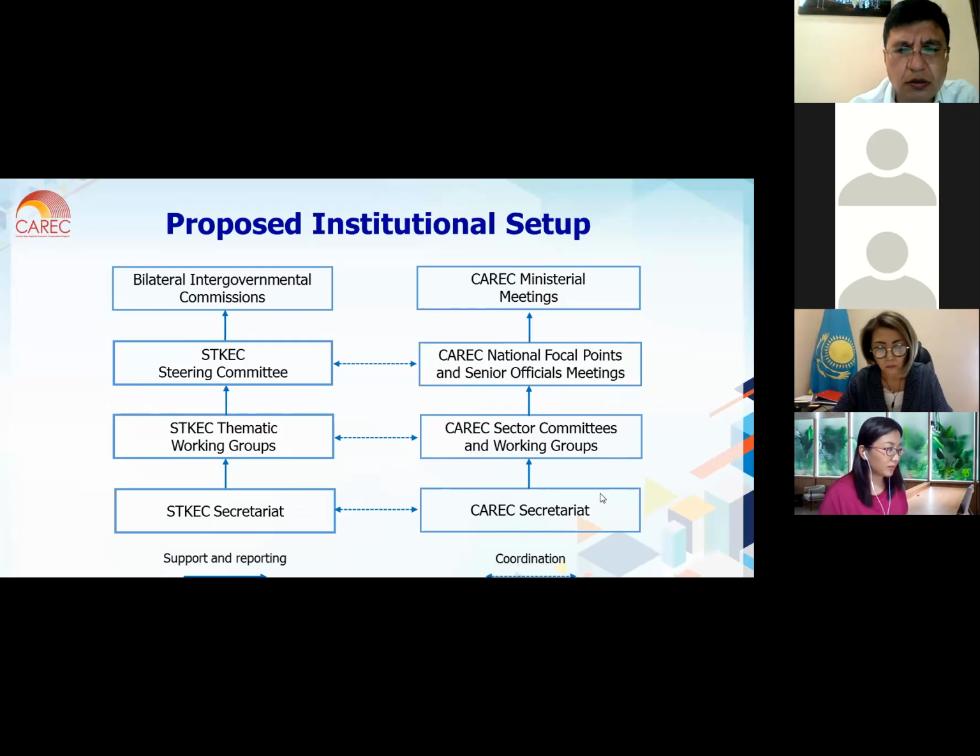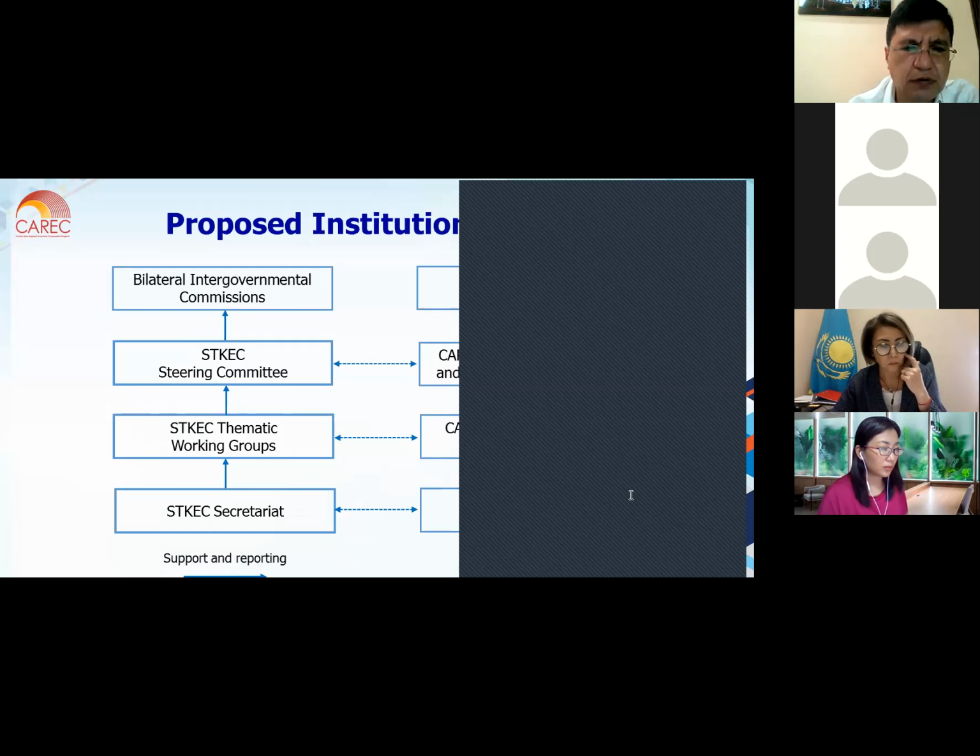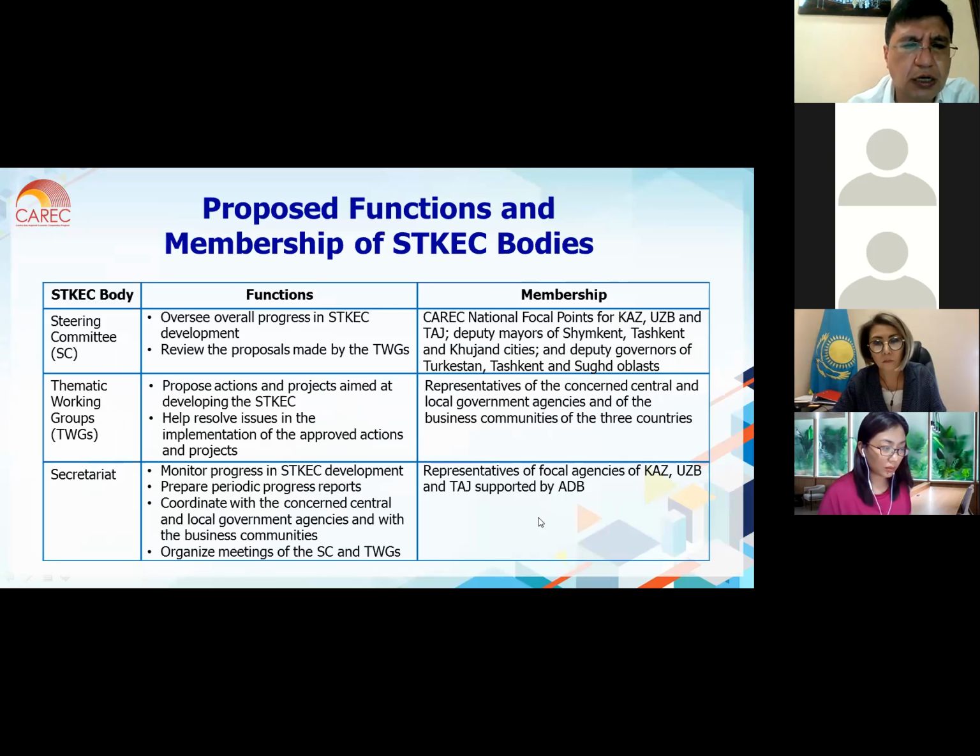In this regard, I'd like to have some explanations from you and from the other participants. I mean, the ones that suggested that we create some sort of a regional committee or council on tourism. You see, the thematic group on tourism that we are suggesting will include the representatives of the tourist business and the state bodies responsible for tourism. So it's not quite clear to me how these two entities will interact, what's going to be the difference between them, and why it can't be done in the form of a thematic working group that we are suggesting.